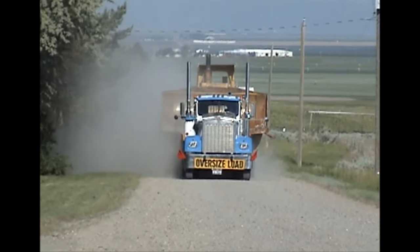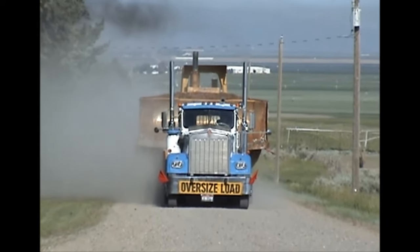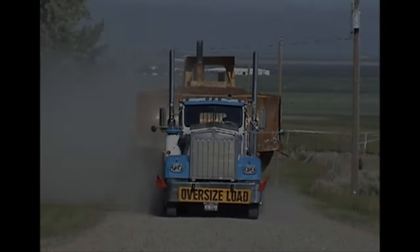It takes a special breed to be a truck driving man, and a steady hand to pull that load behind.